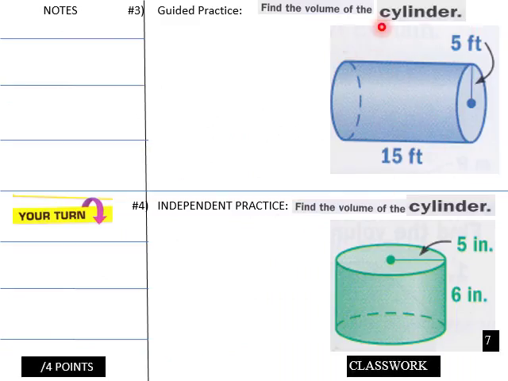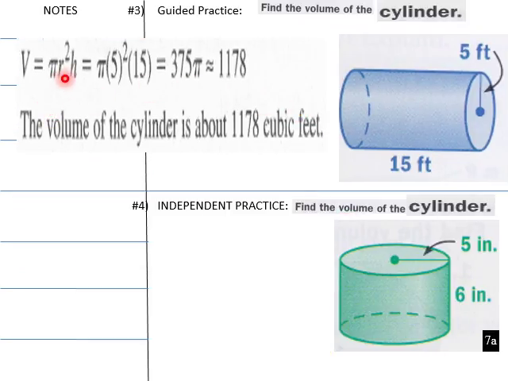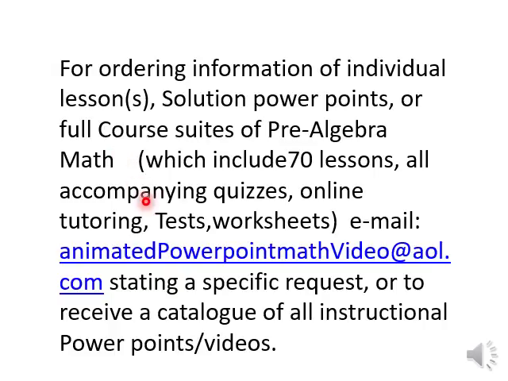Okay. Now we're going to find the volume of this cylinder here. We have a 5 foot radius here. We have a 15 foot height. And then down here, students, this is yours. This is all yours. Let's do our guided practice here first. So volume equals pi r squared h. So here's our plug-in here. And we come up with 1178 cubic feet for this cylinder here. 5 is our radius and then 15 is our height. And we just do our arithmetic here on L. And that was 11.6.